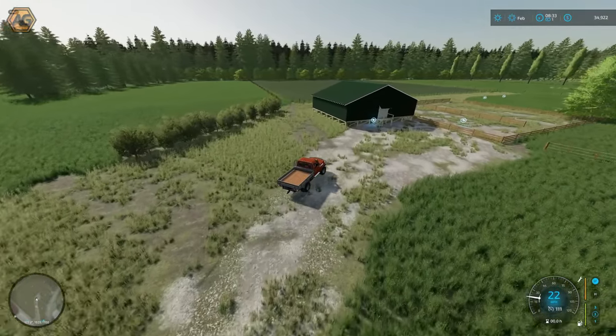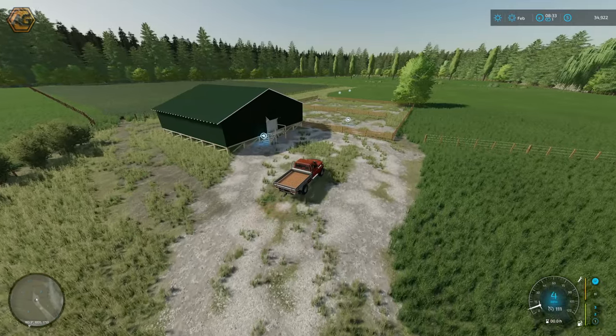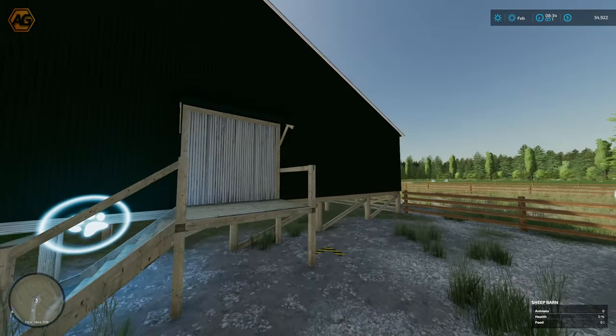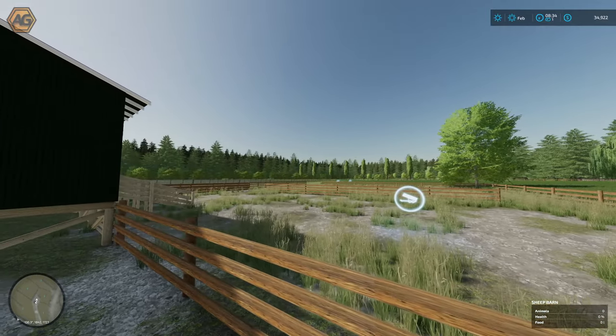This looks like sheep, I would imagine. This looks a lot like a shearing shed. Going to jump out there and have a look. Sheep barn, there we go. We're already seeing that. So, starting to see the sheep barn there.